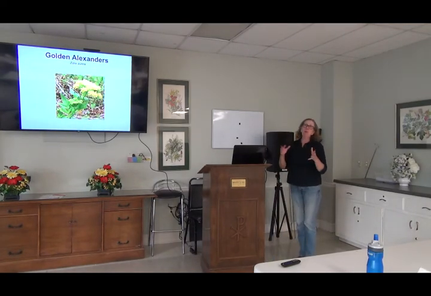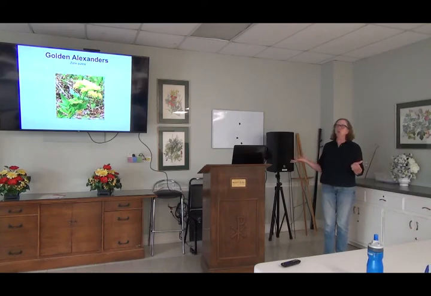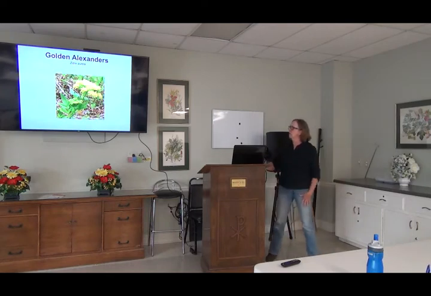This is a really beautiful, I'm kind of going to go through sun-loving plants from spring to fall. Some fun ones for your yard. This is called Golden Alexanders. It's related to Queen Anne's lace, but it has a broader leaf. And it's a food source for the giant swallowtail butterfly, which also will feed on parsley. But it just gets about 3 feet tall, and so it's great for, you know, a front yard garden.